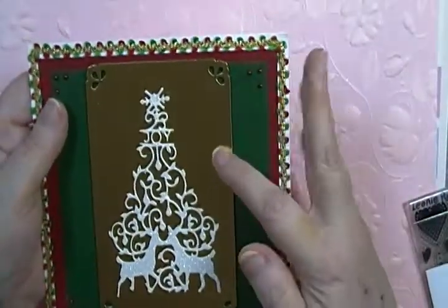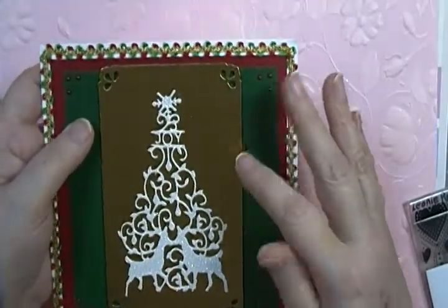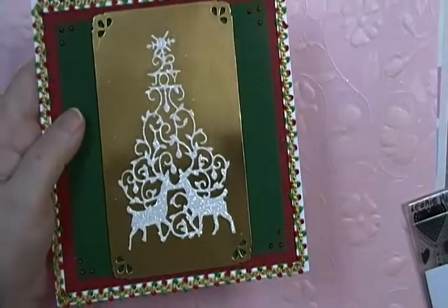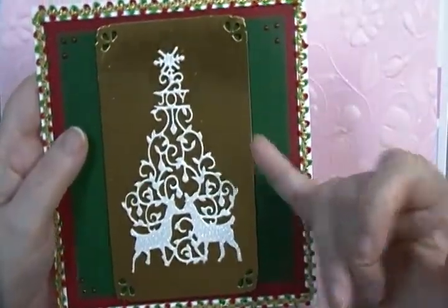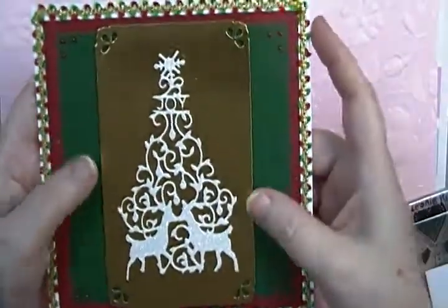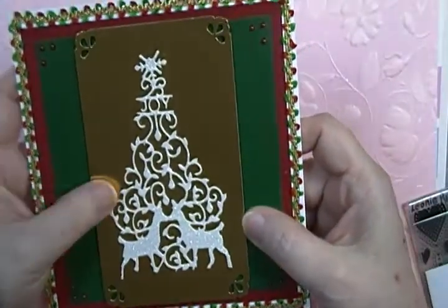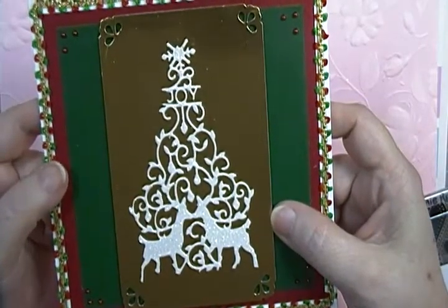So I was playing around with this gold paper, and then did these, oh my god, my brain, corner punches. So this sat on my desk for a while. So I finally just kind of laid it on there, and it brought out the white, but I could still, I have all this gold. So I just put the red, green, and gold, and then I had this.